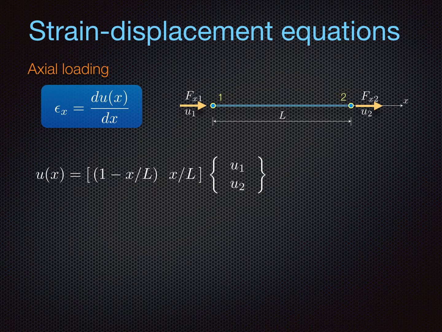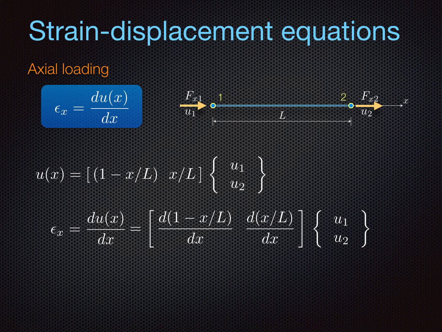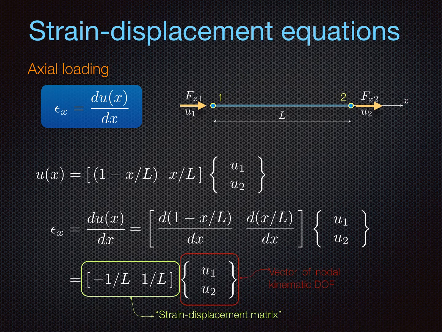And if I differentiate the u of x, I would have obtained epsilon x, which means I'd have to take the derivative of the right-hand side of the expression at the top with respect to x, and those derivatives are quite simple, and it would give me this relationship. So in this relationship, we will define a new name, which we will use over and over again. We will define this first matrix, the one that is encircled by this green rim, the strain displacement matrix. It's the strain displacement matrix for the axial problem.